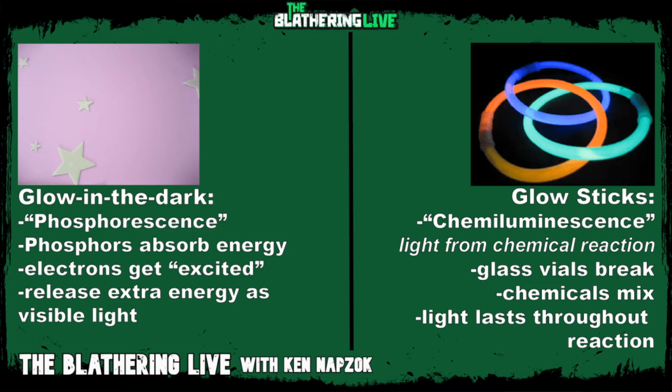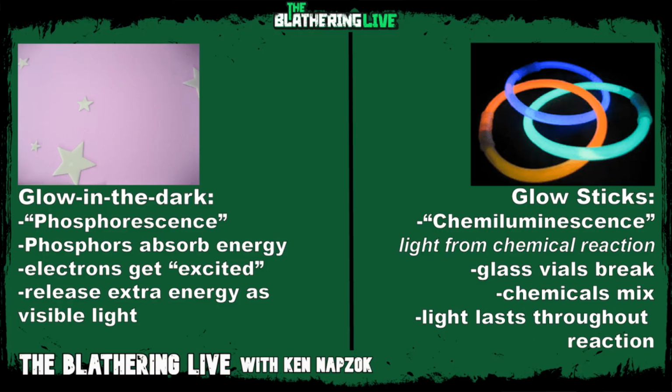So I did a little bit of extra credit work on this because I wanted to also know how glow sticks worked. Glow sticks are a slightly different thing. They operate through something called chemiluminescence, which is literally light from a chemical reaction. You have two liquids in the glow stick, well, technically three because you have a dye. One of them is in the stick itself, and the other one is encased in tiny glass vials in the glow stick. That's why when you crack it, it makes that sound. You're actually breaking little pieces of glass inside the plastic wrap.